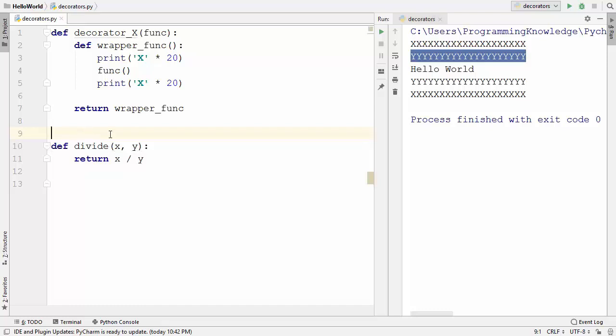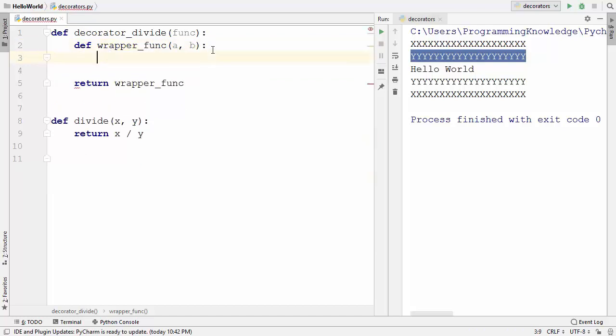In the last say_hello example, our say_hello function was not taking any argument, and now we are giving our divide function two arguments. That means we need to change the wrapper function here also. So I'm going to name my decorator decorator_divide, which takes a function, and I'm going to change the wrapper function, and now this wrapper function is going to take two values, the value of X and Y. You can also write A and B, it doesn't matter, it just takes two values. And instead of this kind of notation, let me print the values of a and b first of all.